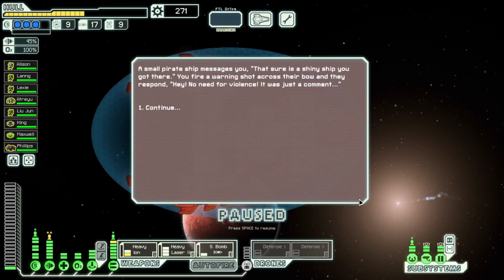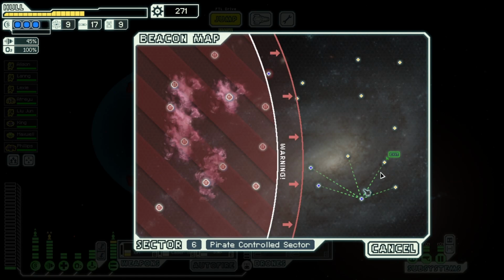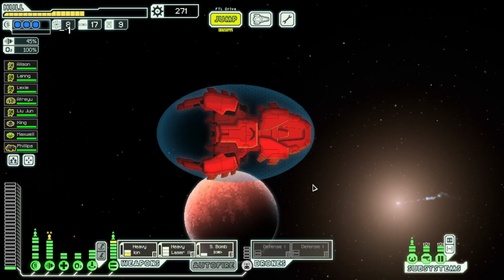A small pirate ship messages you. That sure is a shiny ship you got there. You fire a warning shot across their bow, and they respond, hey, no need for violence, it was just a comment. Another nothing beacon. No store. Maybe one of these is a store. Let's go up and have a look.